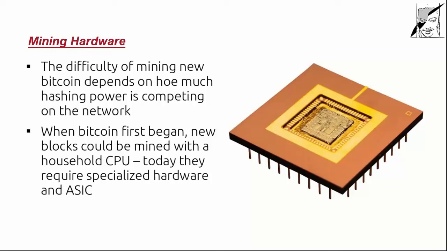Now you might be asking, what steps would we take to become a full node or a competitive miner ourselves? Because the difficulty of the Bitcoin and cryptocurrency mining industry is at a level where it is now, you need very special hardware to run a profitable operation. When Bitcoin first began in 2009 and 2010, you could actually use a CPU or a GPU to mine the Bitcoin network profitably. Today, you need very specialized hardware, and you need an application-specific integrated circuit chip.